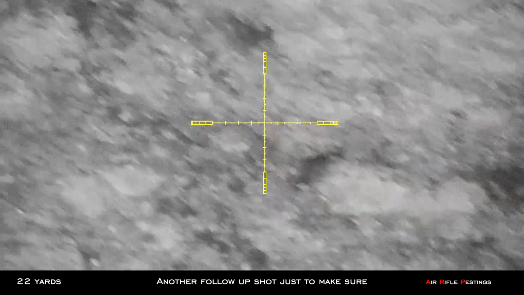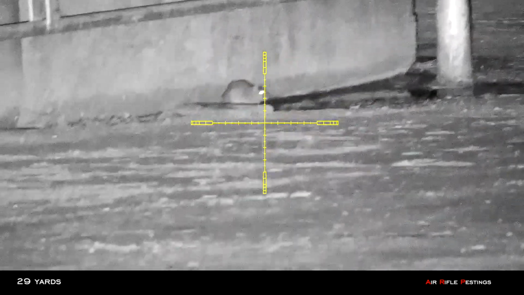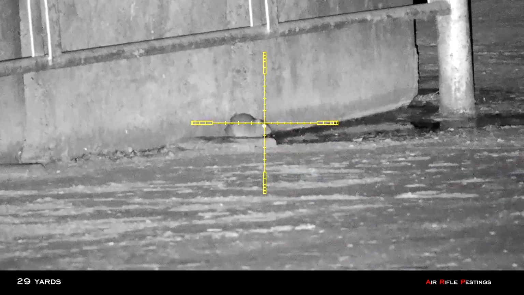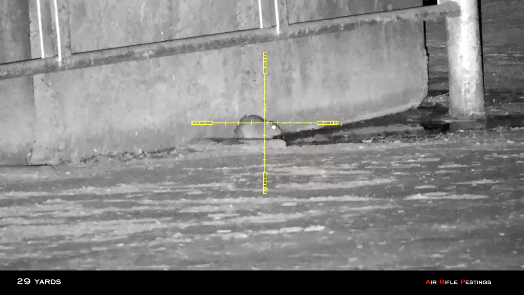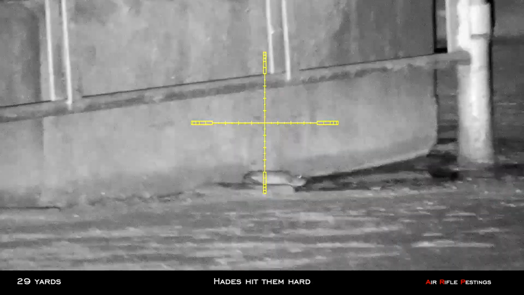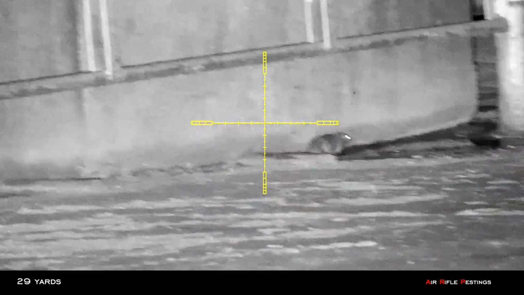It was done. Spotted one about 29 yards away, just sitting there, so I had to do a holdover of about 1 mil dot. I hit him right in the heart and lung. That was rat number 6. So Hades just dropped him right on the spot. He tried to curl away, but his heart and lung were already damaged.